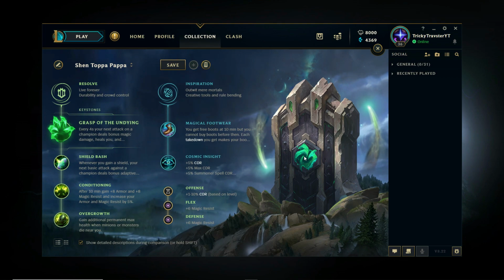But yeah, that is essentially what has been changing. Shield Bash and then the new Rune Shards down here. Obviously, there's a ton of changes coming to the preseason, but this is what is out on PBE at the moment. I will be going over the other changes in the future when those start dropping on PBE, but I'm pretty excited for the preseason.